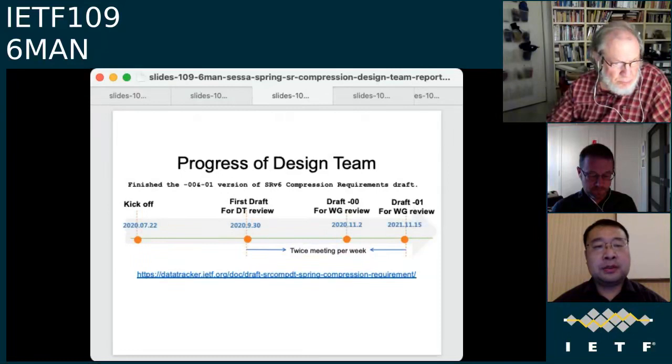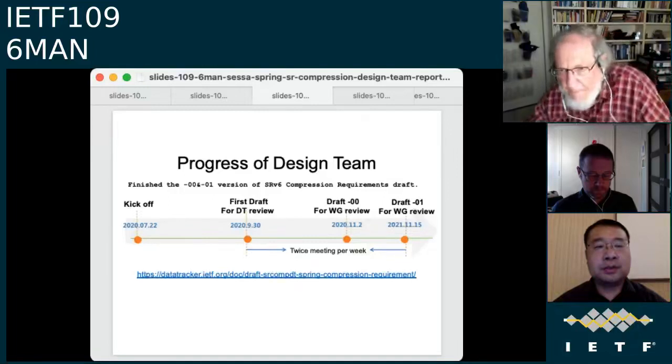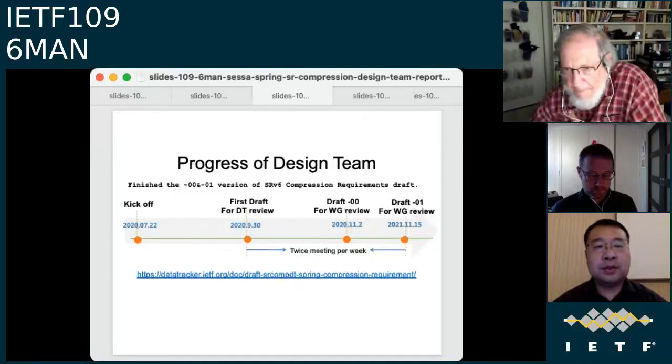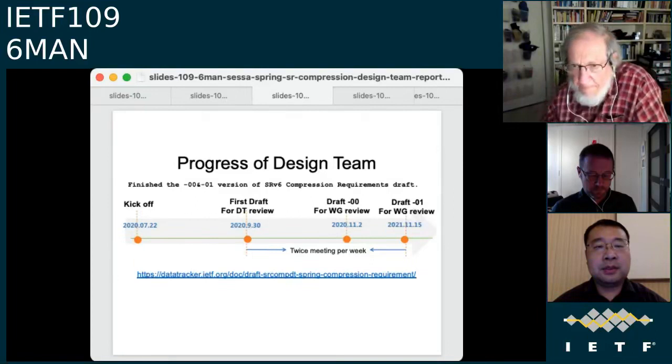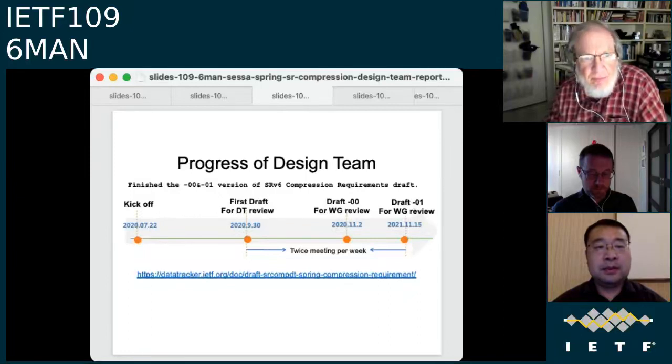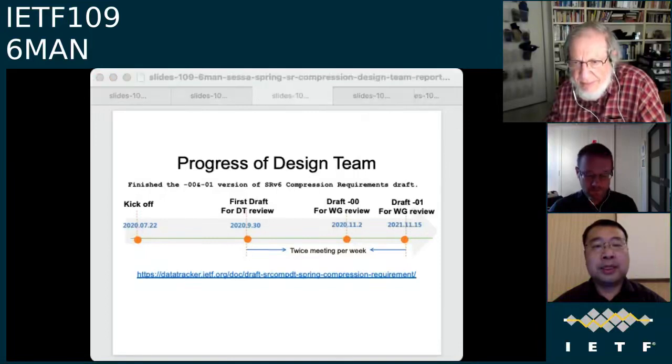During those meetings, we drafted 2 versions of the requirements, and you can access the current version of the draft through the link on this page. And we are calling for review, and we also hope the 6man working group can give your comments to us, so that we can resolve those comments as soon as possible.